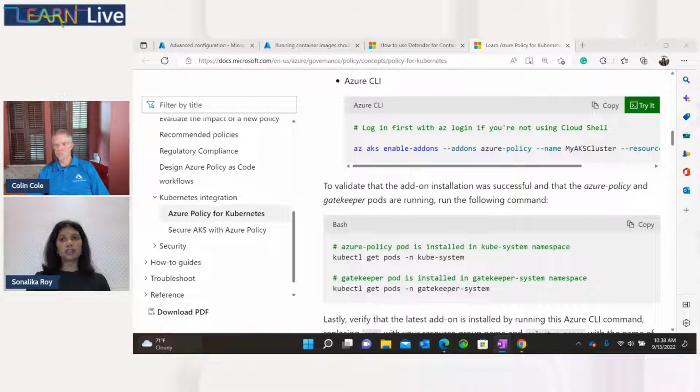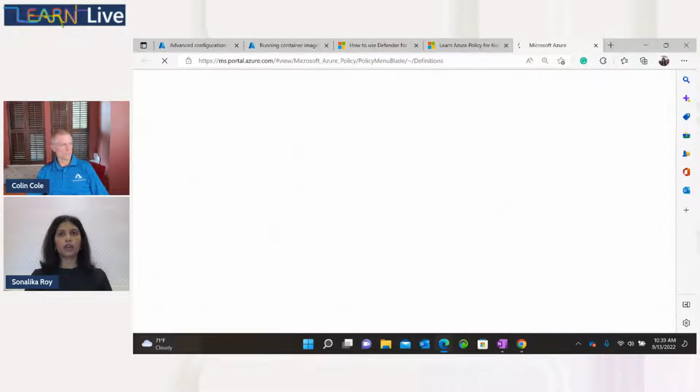And once the policy is assigned, the add-on downloads the policy assignments and installs the constraint templates and constraints on the cluster. And it maps to your Azure policy definition and policy assignment. So it monitors your cluster, it will gather your compliance, audit logs and compliance results. And because it has those mapping details of your policy, it will send those compliance details back to Azure Policy. And that is your common dashboard from where you can go and monitor all the Kubernetes clusters in there. So I can quickly show you how it looks.